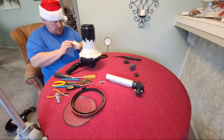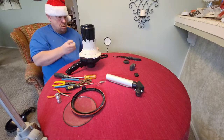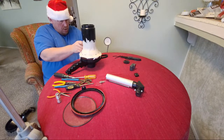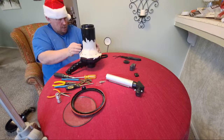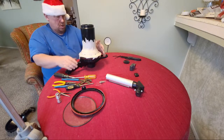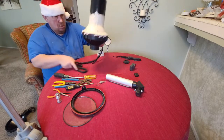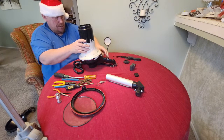Movie projector lens inside a telescope lens, mounted onto an 800,000 candle power spotlight. How powerful will this be? Probably pretty powerful. Probably pretty bright.